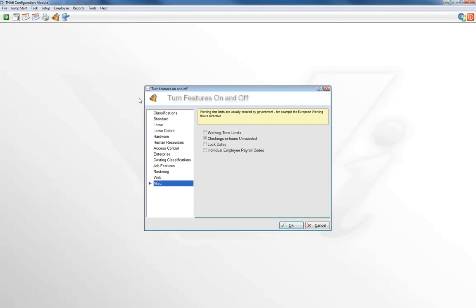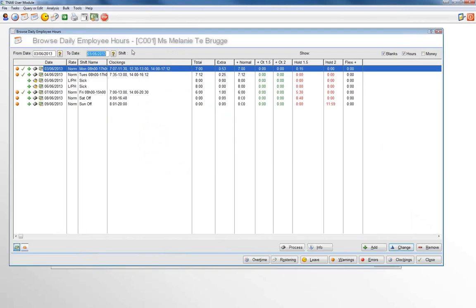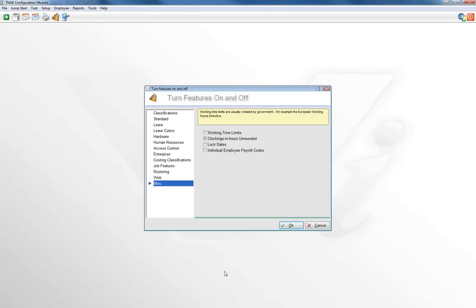What will happen is in your daily hours window, the clockings that are displayed under the clockings here will then show as your rounded clocking. So let's say you had 15 minutes rounding, then this 7 o'clock clocking would be shown as 7 o'clock if you had a split of 7 and 8 on your rounding. If you have rounding enabled and you tick that there, then you will see the actual clocking in this window. Otherwise, like I said, you will see the rounded clocking, which would then be 7 o'clock, or however your rules have been set up there.